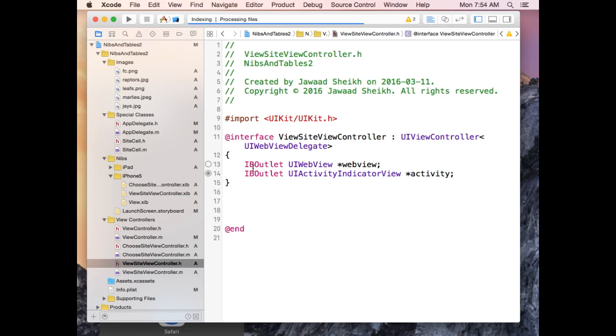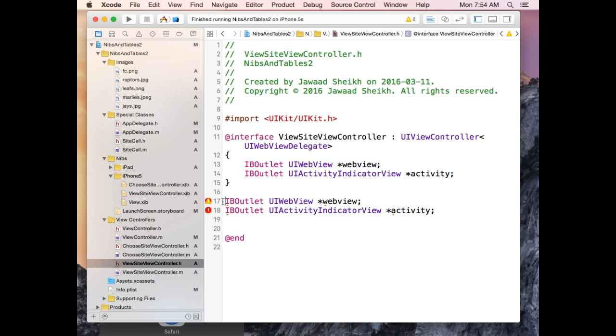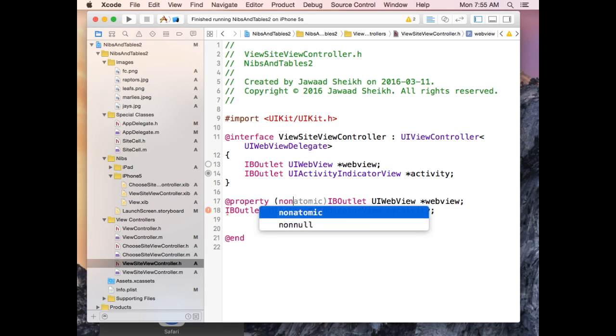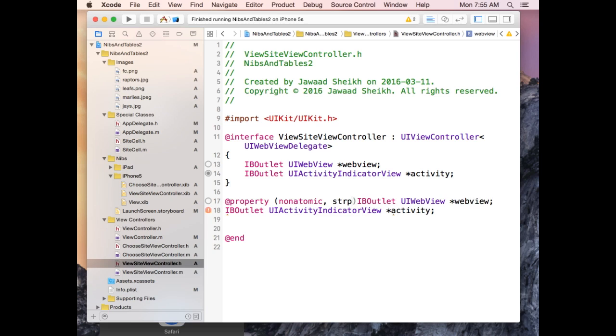And we'll do the property declarations for them, nonatomic and strong. All right, and so our header file is done. Now we just have two items, the activity indicator view and the web view.